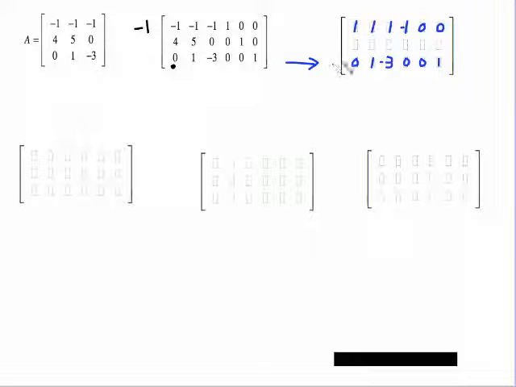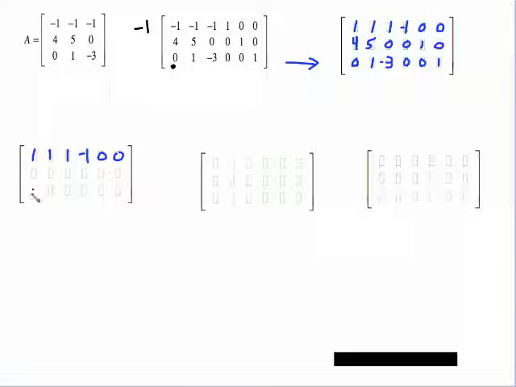So that row got copied over here. I just did that to save a little bit of time. We'll also then copy the middle row as is, just so that I have the completed matrix in front of me. Now I'm using the first row as my pivot, so the first row just gets rewritten right here.